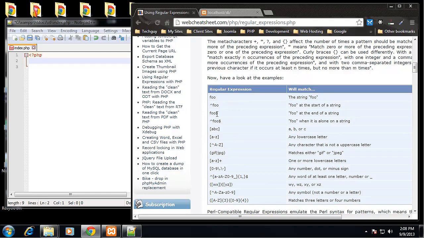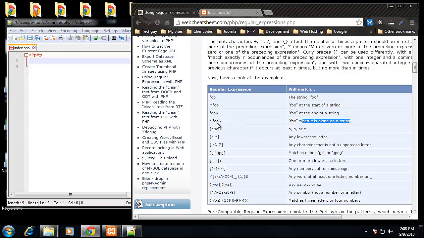If we have a $ sign on the end of foo, that means we want foo to be the last word or match in the string. So if we have the caret and the $ sign attached to the foo, that means that we want foo when it's standing alone on a string. So it's the beginning and end of the string.